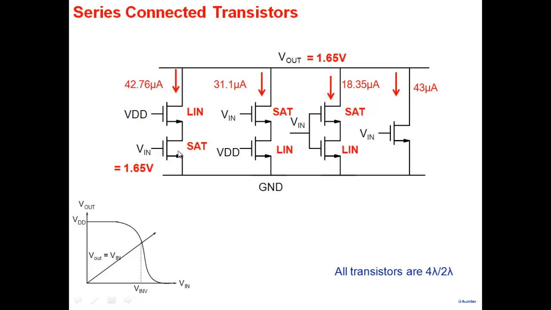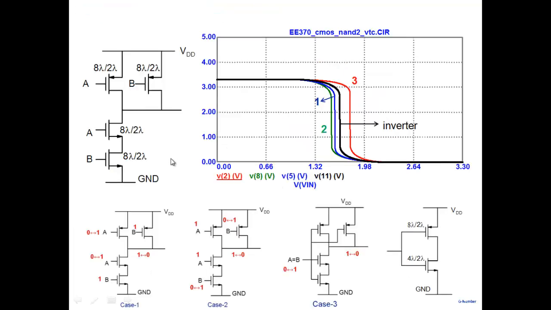Now, because we have doubled the size here, this will act like a single transistor of size 8 lambda by 2 lambda under this condition. So you can again calculate how far to the left this has gone by looking at this condition. This is only 8 lambda by 2 lambda, one transistor. And these two together will act as a single NMOS transistor with the size 8 lambda by 2 lambda also. And with that, you can find out what the threshold voltage is again, which will give you this one.